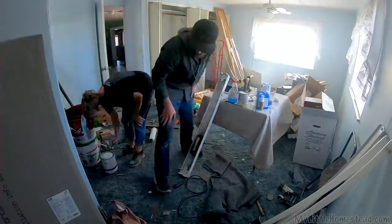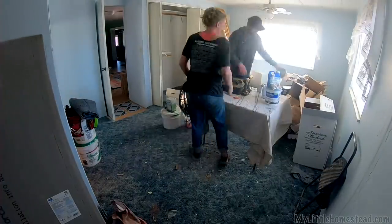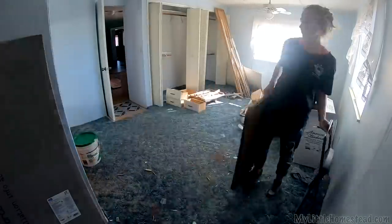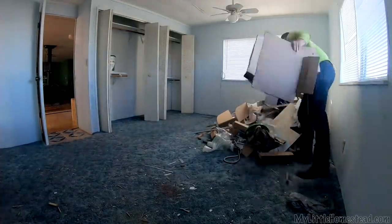We're starting on the master bedroom now. Got the bathroom finished up last week so this week we're going hot and heavy into this one. The pregnancy is going along — we're at 33 weeks now, so we're getting close. Just a couple more months and we're really hoping to have this bedroom done because we wanted to have a really nice area for the new baby. We're trying to get this bedroom finished up with enough time to move into it and settle in a little bit before the next kid — we're definitely cutting it close.